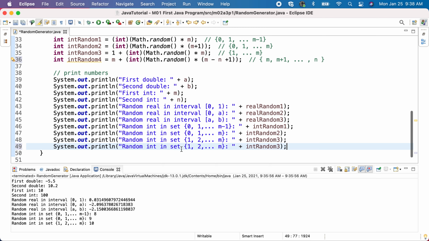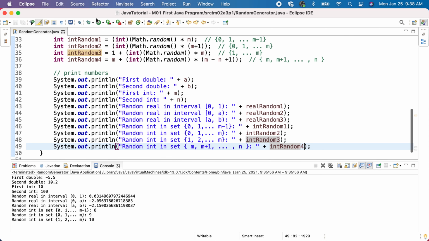And let's put this set here. It will be random 4. Now, let's run this program several times and look at the last line that it's printed. Always check the last line.